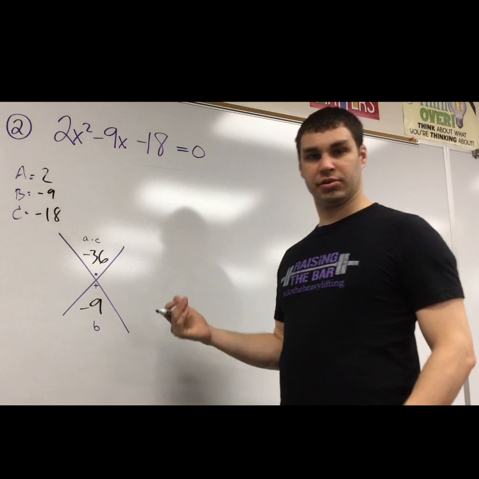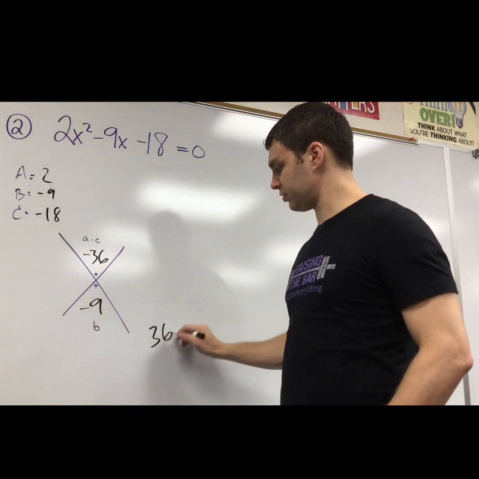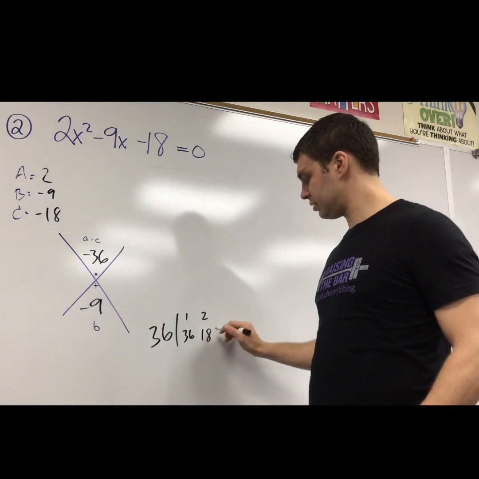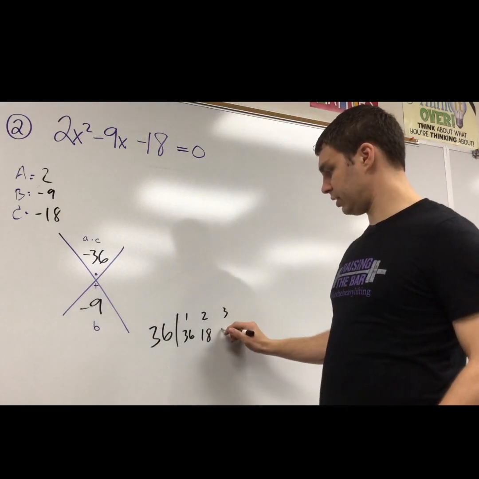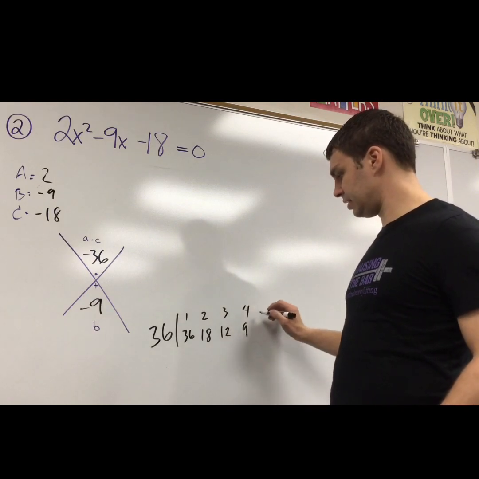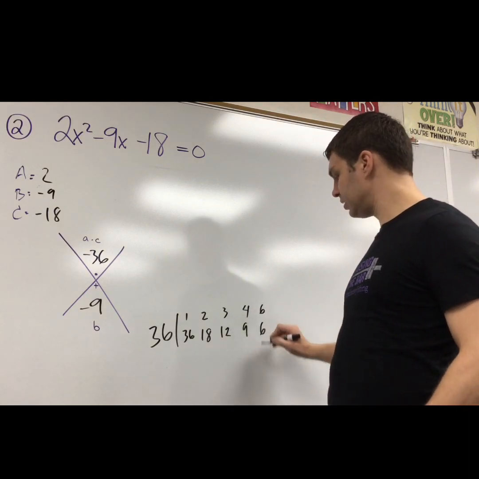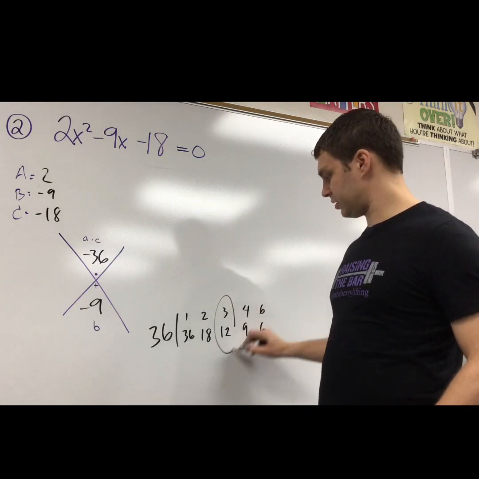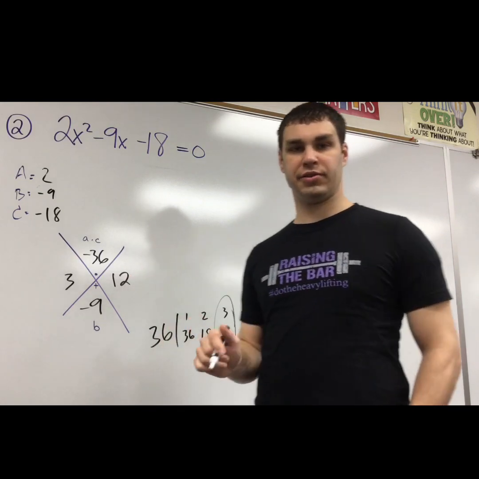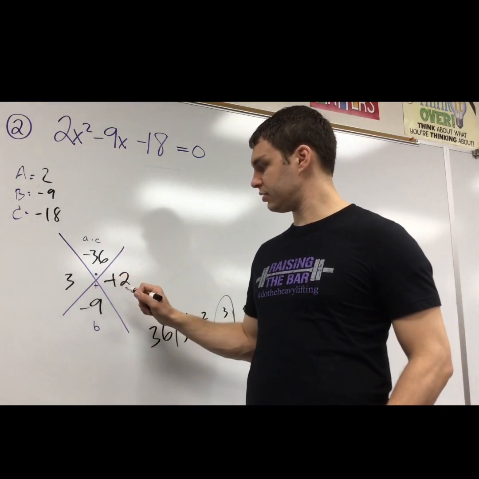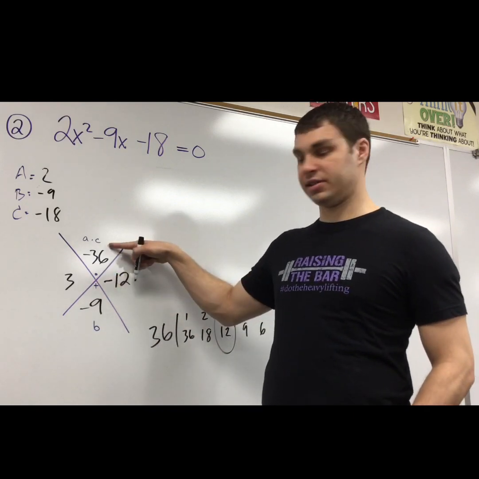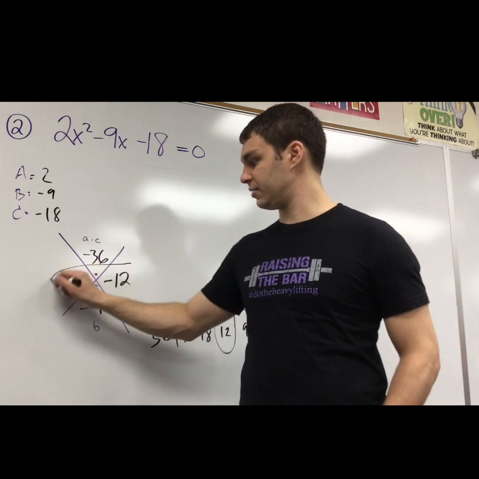And then let's see, two numbers that work. I'm not sure. Let's write them out. So factors of 36, we have 1 and 36, 2 and 18, 3 and 12, 4 and 9, 5 doesn't work, 6 and 6. Okay, so ones that are 9 apart look like 3 and 12. So if I have a 3 and a 12 there, I'd have to make the 12 negative, in order for that, when I multiply, I get negative 36, and when I add, I get a negative 9.